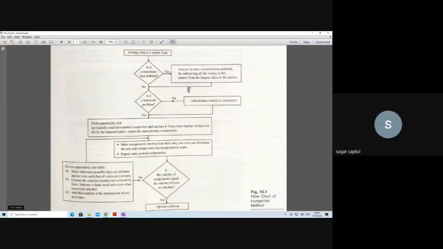Then after that, see whether it is a balanced problem or an unbalanced problem. Balanced means number of rows is equal to number of columns. If it is the case, then it is a balanced assignment problem. If it is not the case, then add a dummy row or dummy column and make it balanced and then go further. Now in the transportation problem, do we check the balance condition before maximization minimization or after maximization minimization?